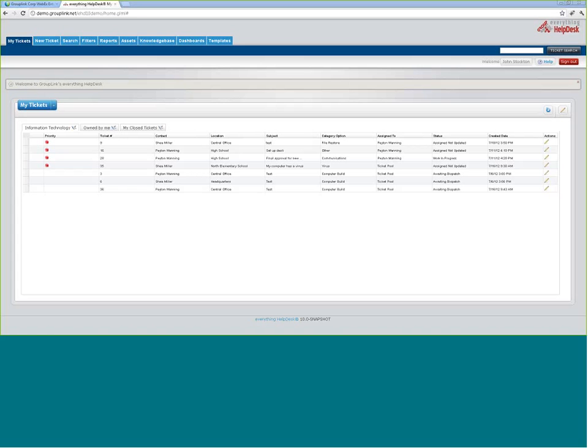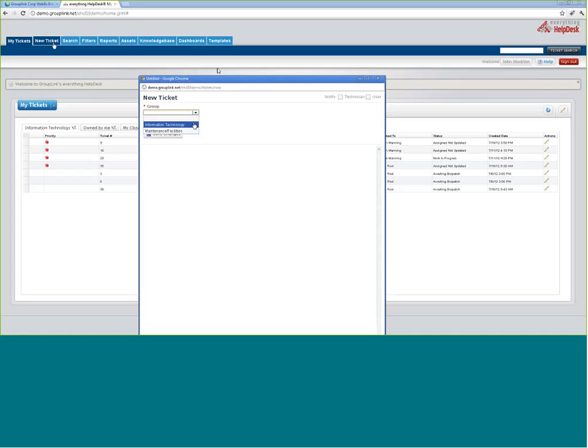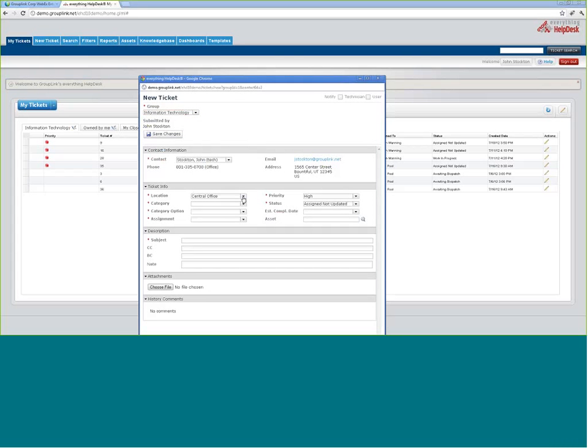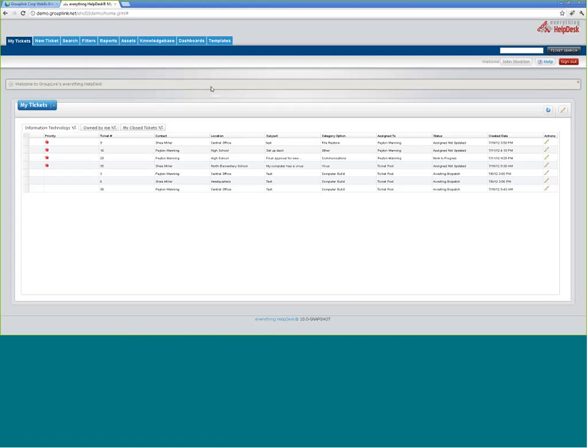Okay, and then another question: is the location that is pre-filled the only location they are able to choose? Hopefully I answered that when I went through it, but no. You can choose another location. That's just going to be the one that pulls over automatically. So that will be stored in the user account information within HelpDesk if you're not integrated with your directory, or stored in your directory if you're integrated there. But they can choose other ones. So if I create that new ticket, I'll just show that again really quick. If they create that new ticket, central office pulls over, but I can choose another one. Even being a user, they can do the same thing.